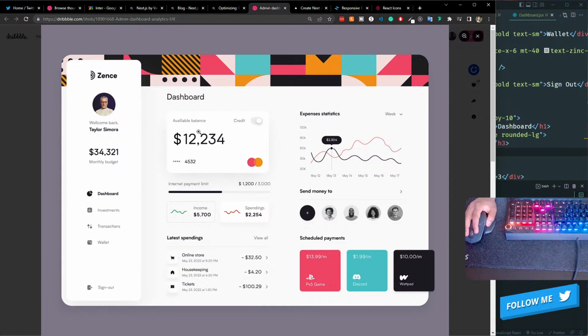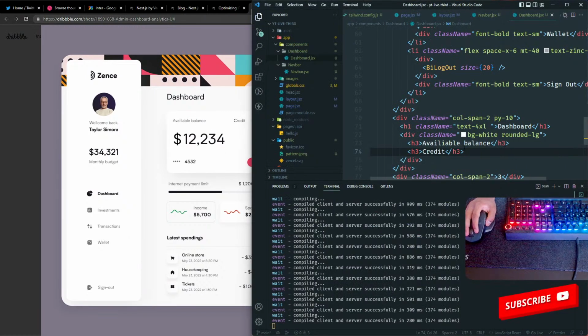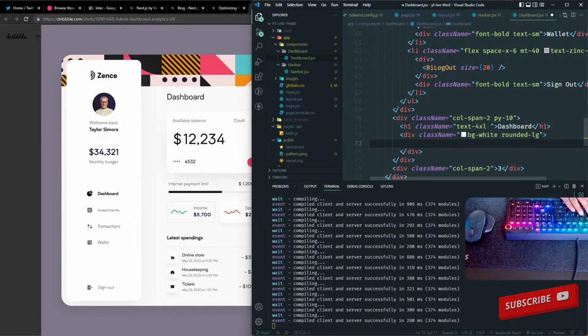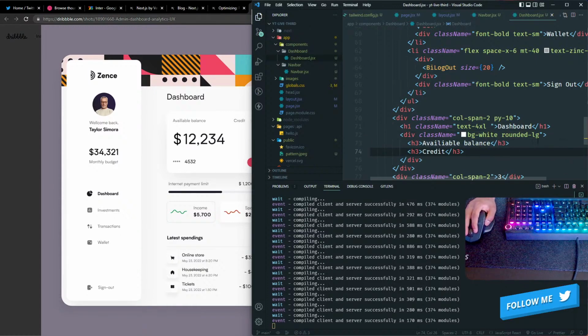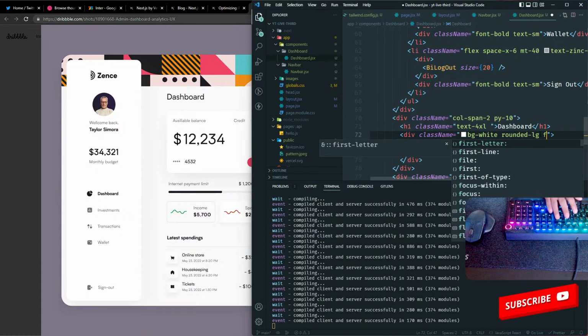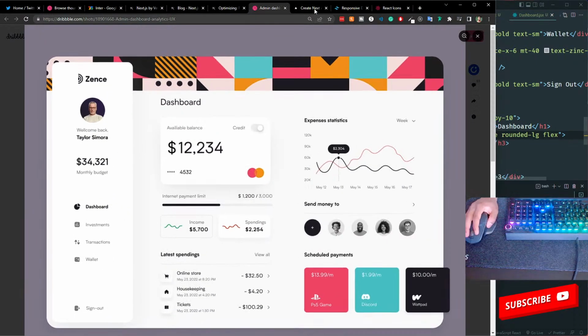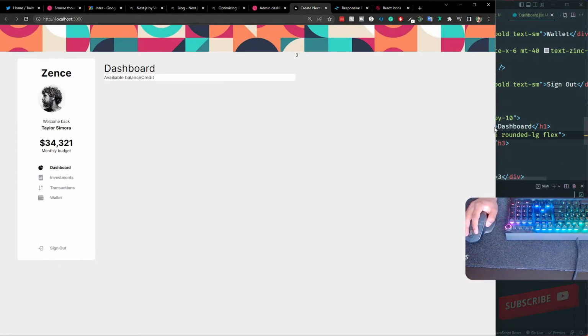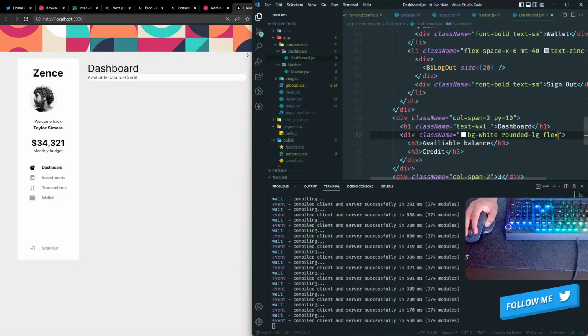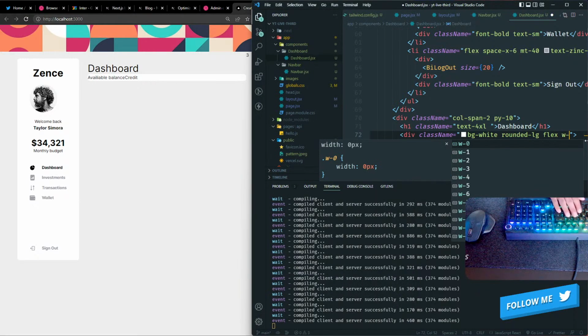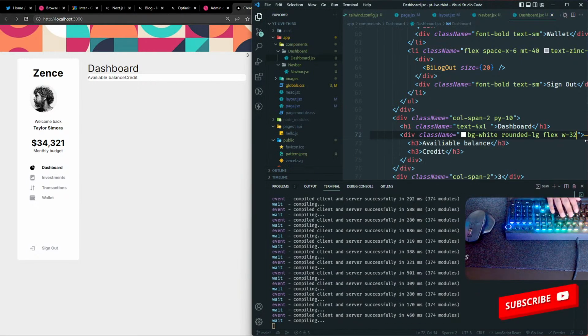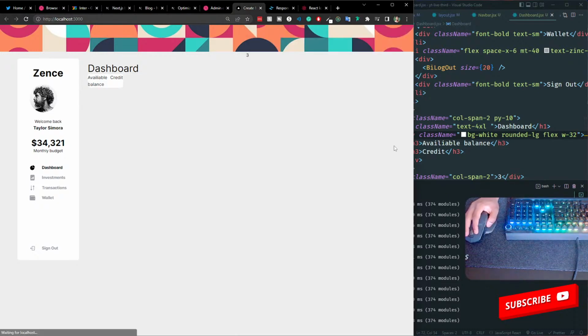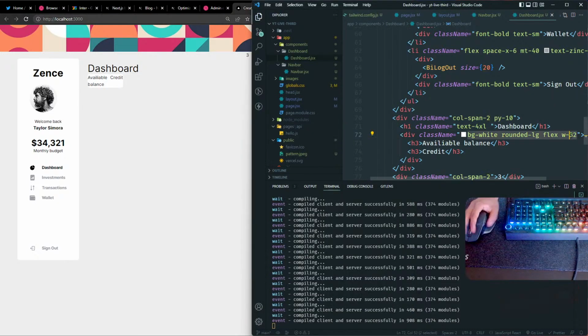On the card we want something like a flex box. I believe that will work nicely for the card. So we can flex box the parent in here and make it work from there instead of doing it separately. And then for the width, let's do 32. It's pretty small, but I want to see the width affecting.